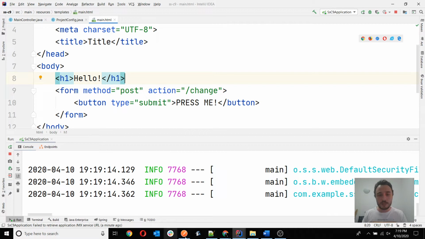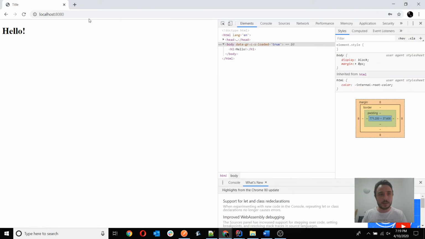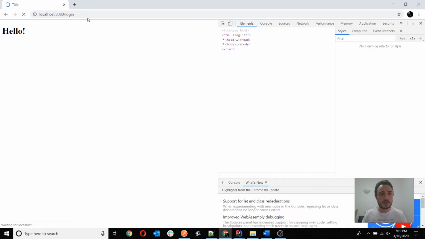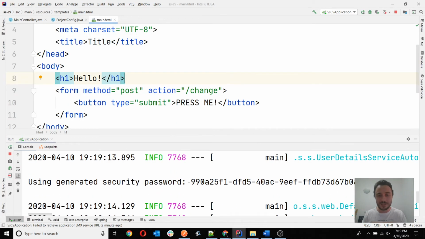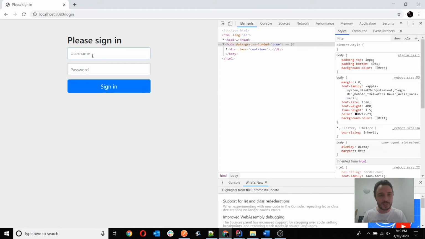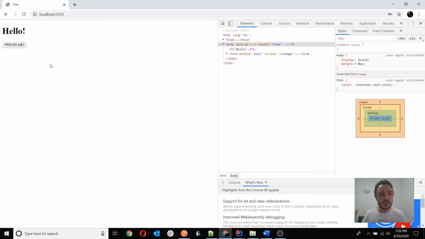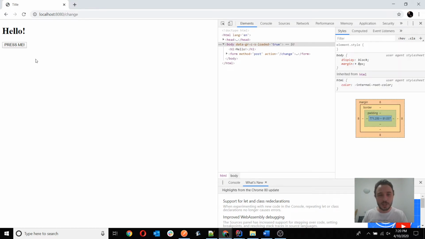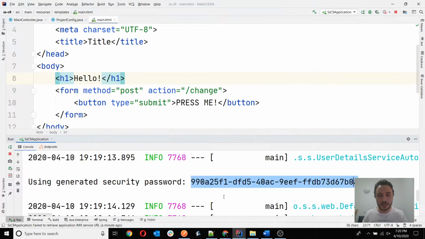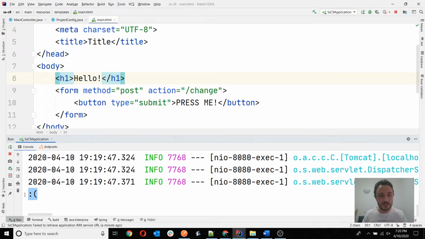So you see what I'm doing here. Yes, I am just going back to the login. I need again the password. Maybe it was easier to actually really create a user details service here than rely on this. I thought it's easier to rely on this, but yeah, now it's too late. Let's use the default. I've copied the password. I do login. I have the press me. I press the press me. I'm back in the page, and inside the console you see the sad face.